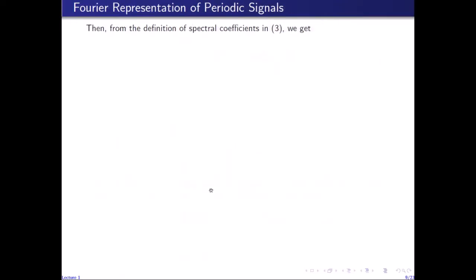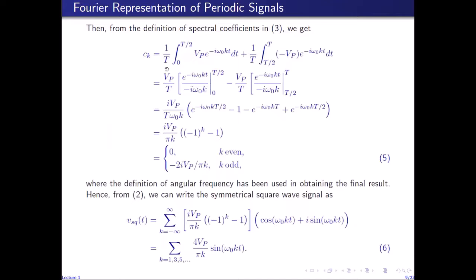We can find the Fourier representation of this signal by solving the integral. Since it takes on two values, Vp and minus Vp, I have divided the integral into two halves. It's a fairly simple integral to solve, so it results in this expression shown in the third equality. Now this expression can be further simplified by first of all noting that omega naught T, by the definition of omega naught, is equal to 2 pi. If I replace omega naught T with 2 pi, I'll have exponential of minus iota 2 pi k, which can be seen from Euler's expansion to be equal to 1.